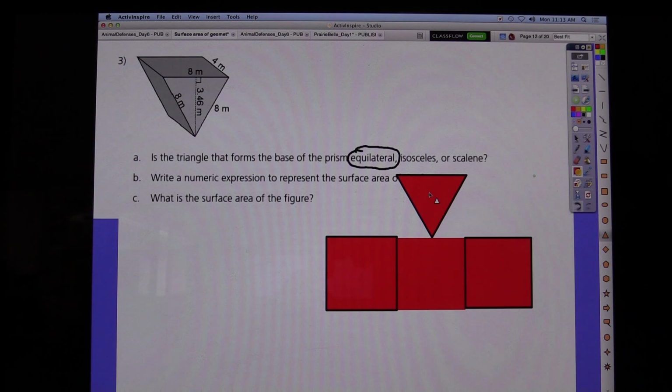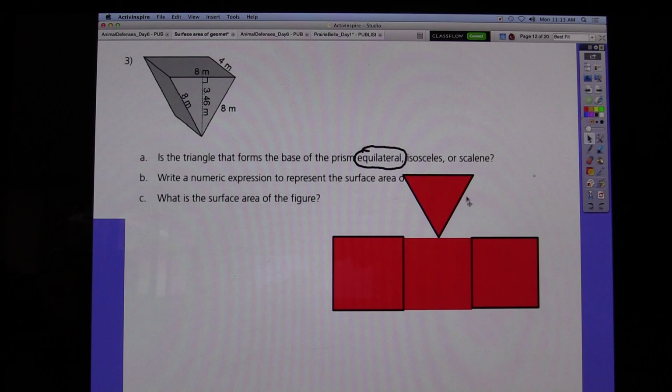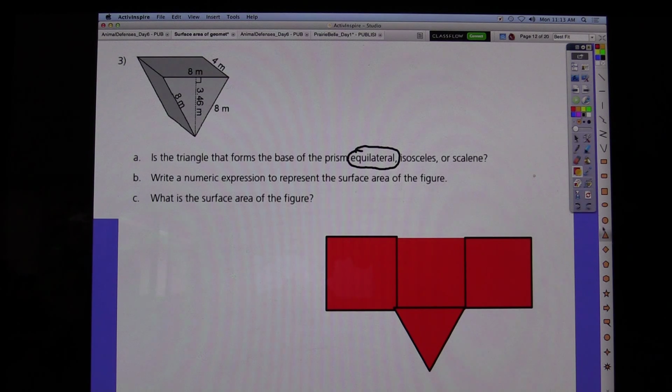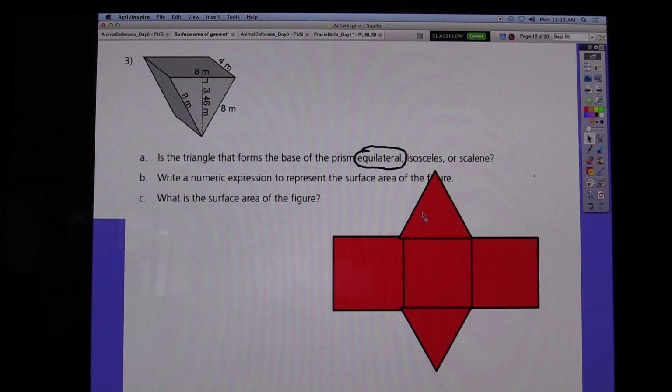Okay, so it's upside down. Let me pull this upside down triangle where I can use it. So I'm going to put it right here, and then I need another one right at the top. Alright, so here I have a net that represents this shape here. Now, if I were to cut this net out and I were to tape it together, it would give me a triangular prism. Now this one looks like it's upside down, and this one looks like it would be right side up, but it doesn't matter.